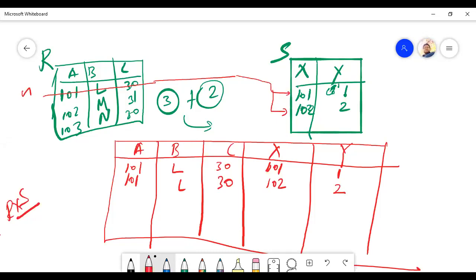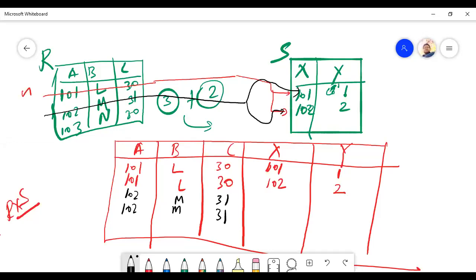Then this row 102 M31, it comes here: 102 M31, 102 M31. Now the first path is going this way, second path is going this way. First path 101 1, 102 2.